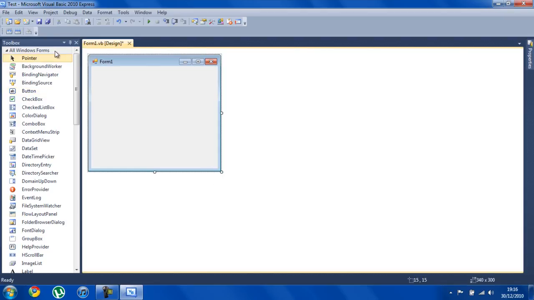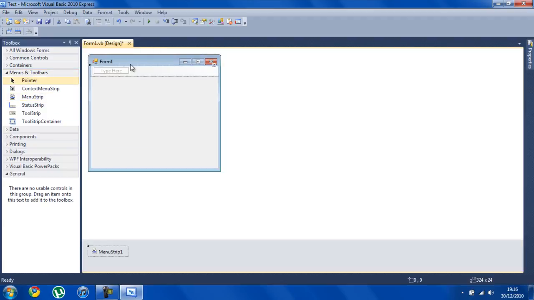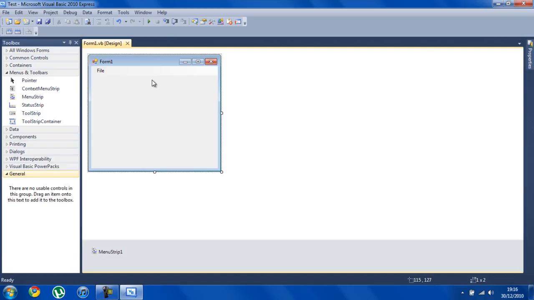Simple as that. Right, menus, which is what you have in programs like this. Double click menu strip and insert your menu here. And here you want File, whatever, we'll put New. And then that's where you put all your stuff like that. So debug that. File, New, Open. Nothing works, we haven't put any code in. I'm not doing that this tutorial, this is just a guide around the program.